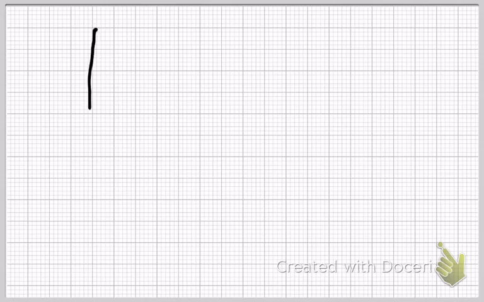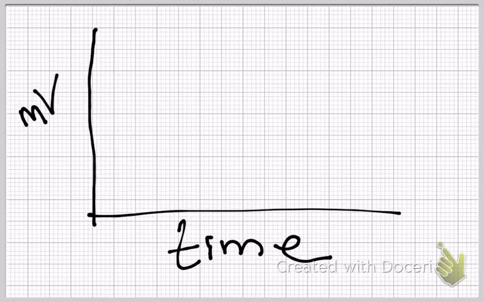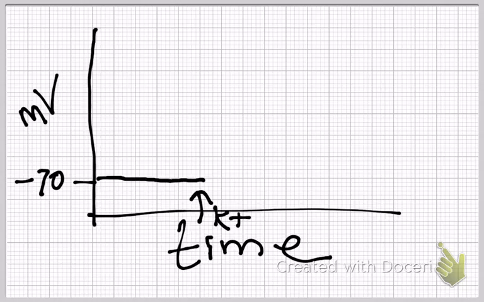All right, so on my graph, I'm just measuring over time. And I'm measuring the millivolts of my membrane potential. Where do I start? I'm at rest. Negative 70 millivolts. Here I sit, I'm at resting membrane potential, negative 70. I just opened a potassium gate. Not just one, but a few. Which way does my voltage go?